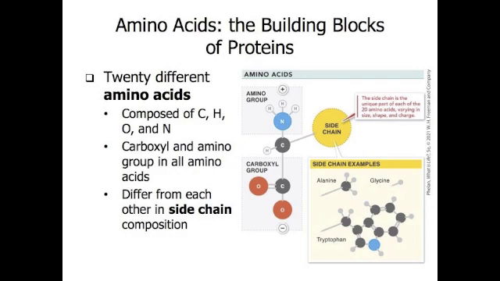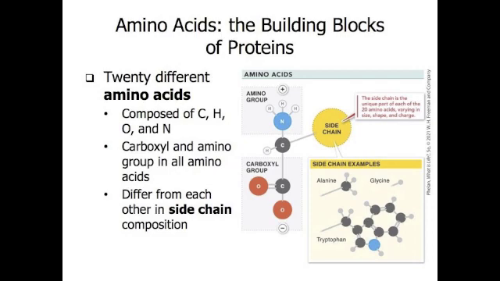The third bond attaches the central carbon atom to an amino group, which is a nitrogen atom bonded to hydrogen atoms, usually 2 or 3. These components are the foundation that identifies a molecule as an amino acid. As multiple amino acids are joined together, the unit formed by these 3 components forms the quote-unquote backbone of the protein. The fourth bond of the central carbon atom attaches to a side chain.